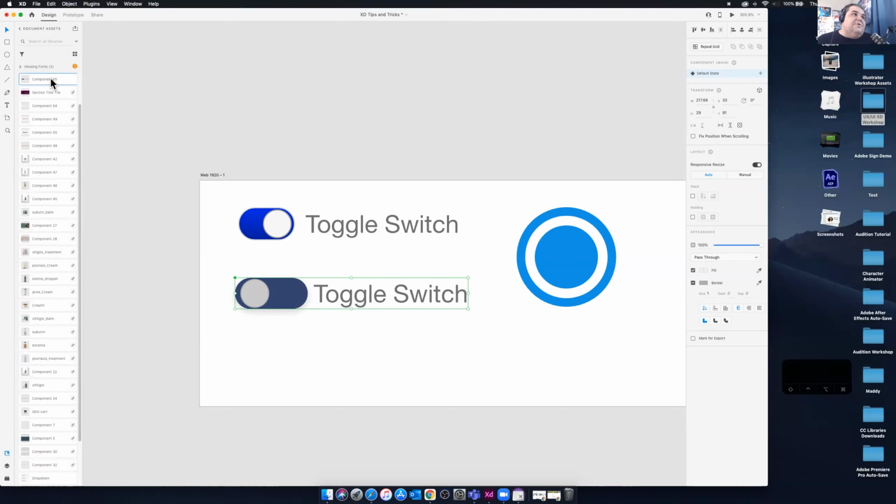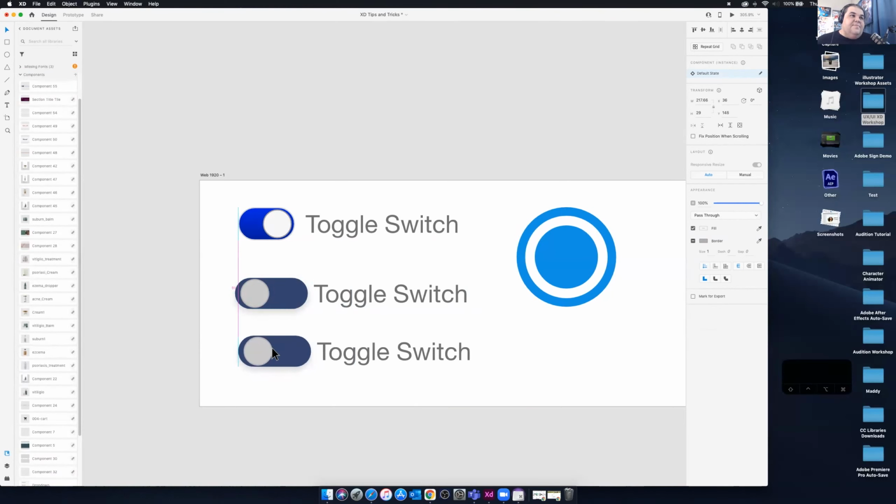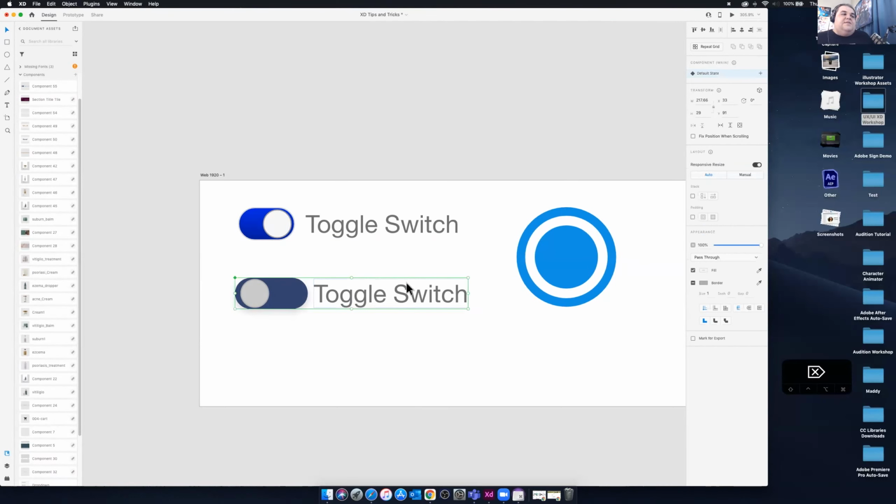It's assigned a component name over here. The beautiful thing about components is that once we make one, we can click and drag to create multiple ones, which is awesome. You can also repeat grid them or however you want to work it. So we do this once, it'll work every time we need a toggle switch that looks like this. So now what we're going to do, we have default state here. Okay. What we're going to do is up in the component section, we're going to hit the plus button and we're going to create a toggle state.